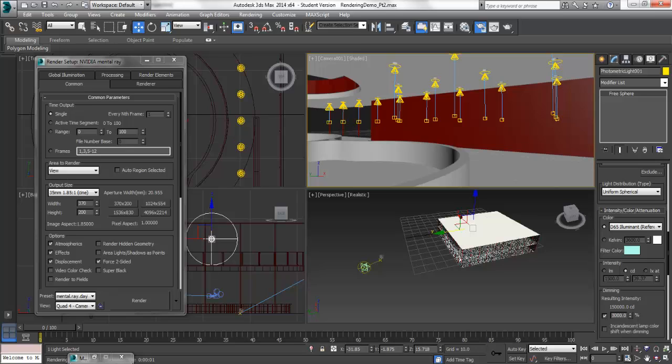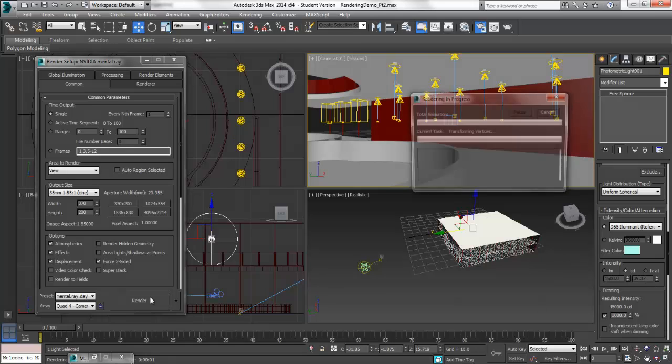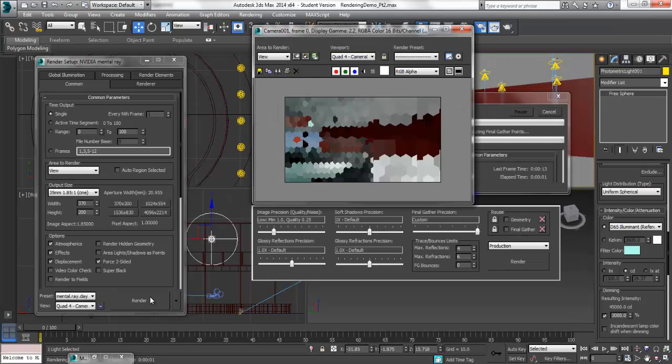Set that to 3000. Maybe that filter color isn't the best. But anyway, we're starting to get these nice sort of shadows that are cascading through. We have some lights that are coming down, illuminating the space. We're getting some soft edges.